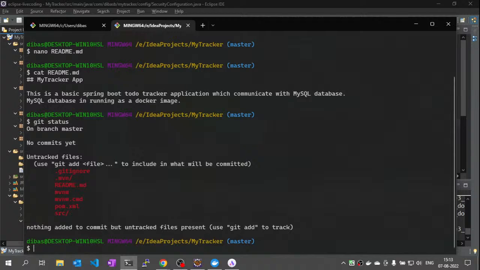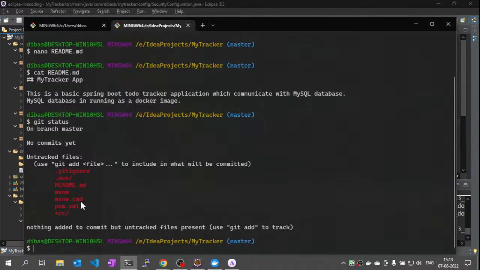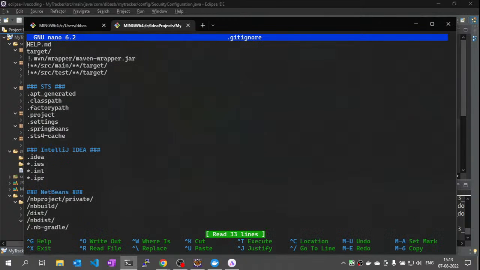Here you should know what all files you need to commit. I will share src and pom, but I don't want this one. So I will go to the .gitignore file. It has already been generated.